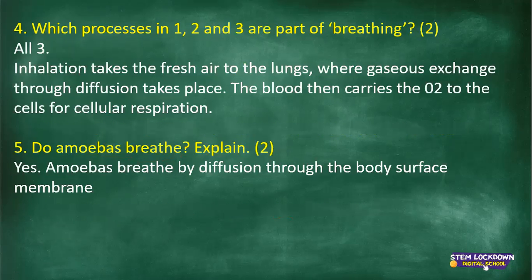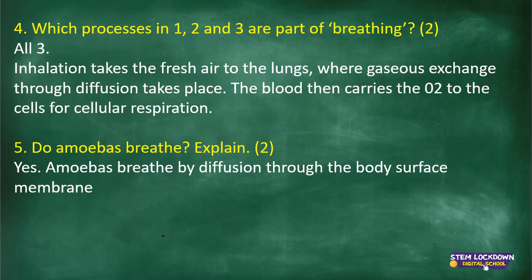That respiratory surface is the one on the lungs. Then what happens there? There's diffusion that takes place. Then the blood carries the oxygen to the cells for cellular respiration. So all these processes are connected and linked. The main point of us discussing all these three terms is so that we do not confuse them, so that we understand the differences between them. Yes, they are connected, but they are not the same thing.